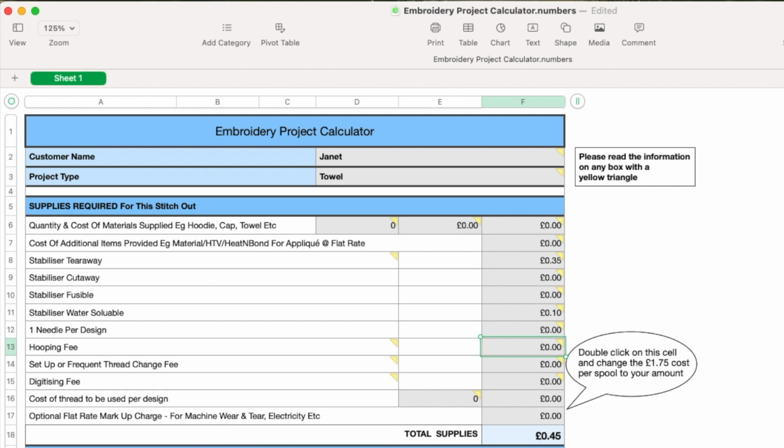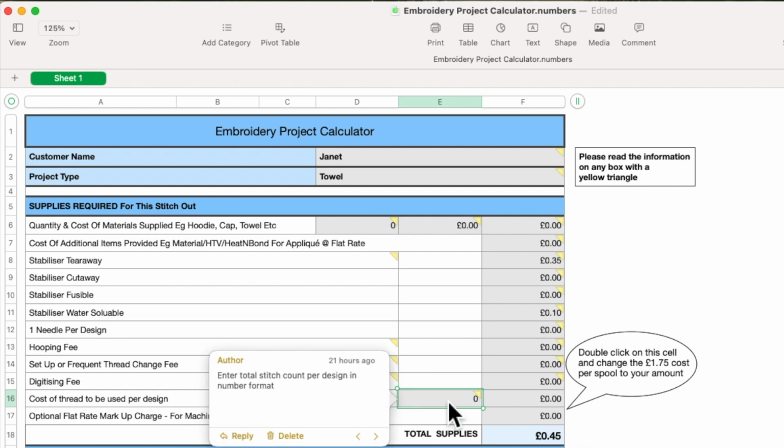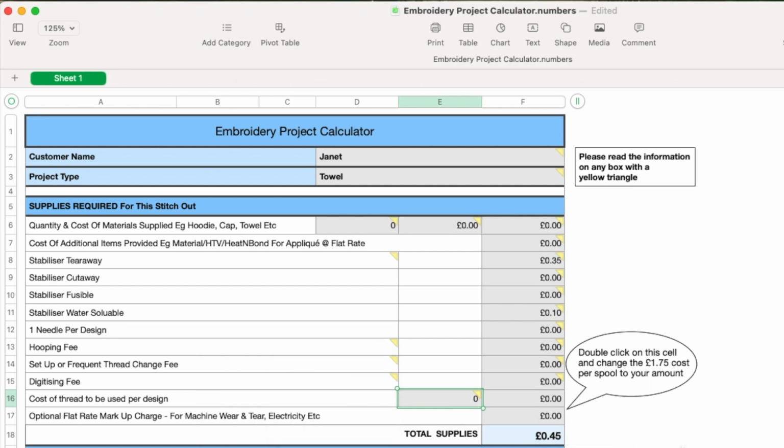So let's just say your design is going to take 20,000 stitches. Now again, if you're opening up the name to put on this towel in software, or opening it on your actual embroidery machine, it will always tell you how many stitches. In here, it's a grey box, select on it, it says enter total stitch count per design in the number format. So say this customer asked you to do 2 towels, you would double up your stabilizer, unless you can get 2 towels out of 1 hoop, and you would double up the number of stitches. In this example, I'm just saying it's one design.